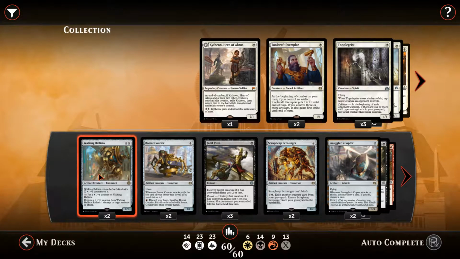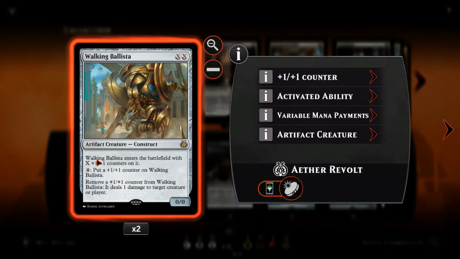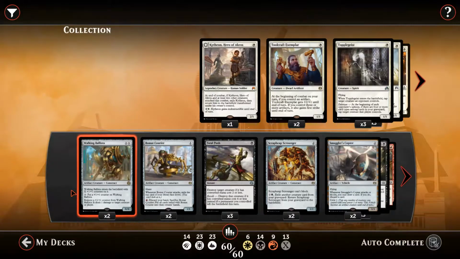So, at the bottom of the curve, we have two Walking Ballista. Could be the top of the curve, take your pick. It enters the battlefield with X +1/+1 counters. Double X is its cost. You can pay 4 to put a counter on it, or you can remove a counter, deal 1 damage to target creature or player. It's a 0/0. So, with lots of mana, it's really, really good. You can set it out for 2. It really becomes a force at that point in time. If you can set it out turn 2, it's fine.